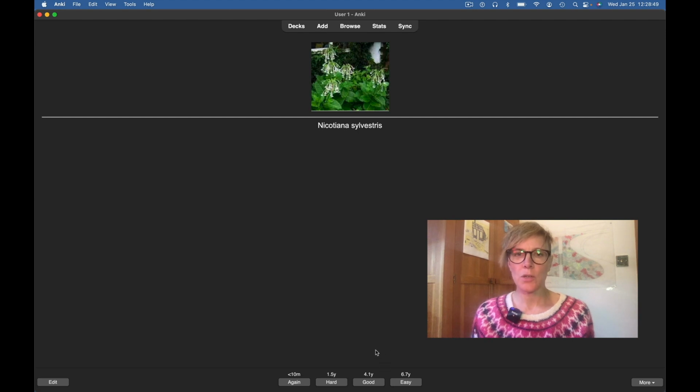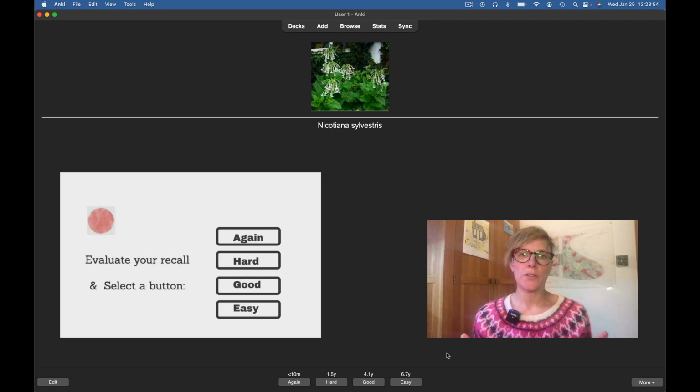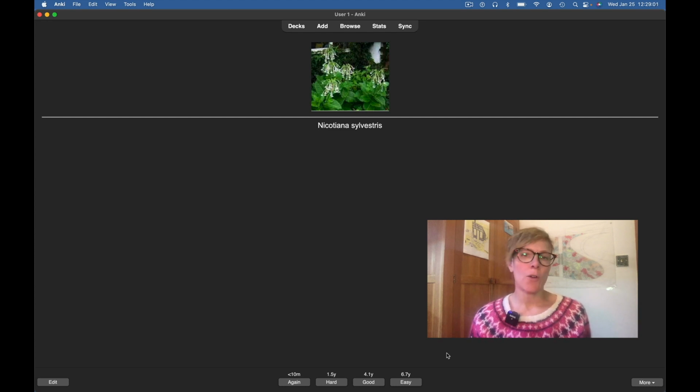So I'm going to look down here at the bottom, and you will notice that there are 4 buttons. The 4 buttons are basically to indicate to the system how easy or how difficult you found that particular answer. I found that one relatively easy, so I'm just going to go for the one that says good. Now that I've said good, that is a feedback loop into the system, and the system won't show me that card again for some significant time because it knows that I already know it. Let's see what else we've got.